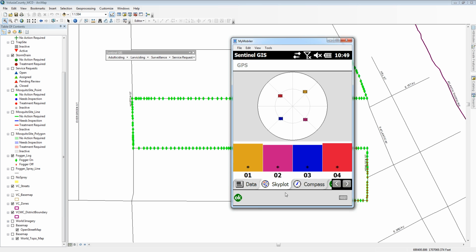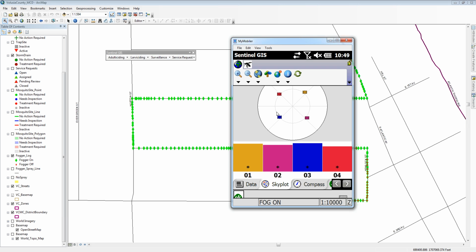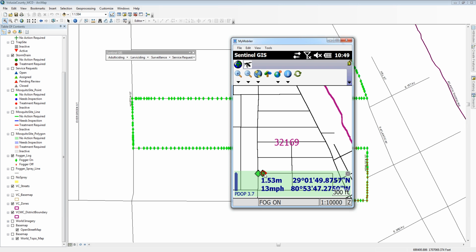Okay, so now on the map you're going to see us moving around like you would expect to see. This is us driving, the red bullseye crosshair. The green diamonds indicate the pumps turned on in this map. Red diamonds indicate the pumps turned off. This is recorded second by second.